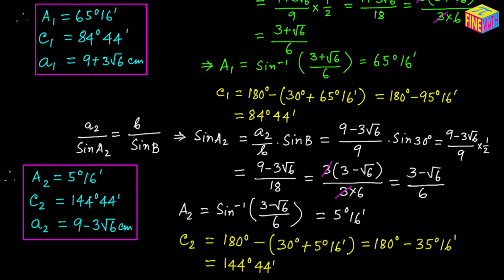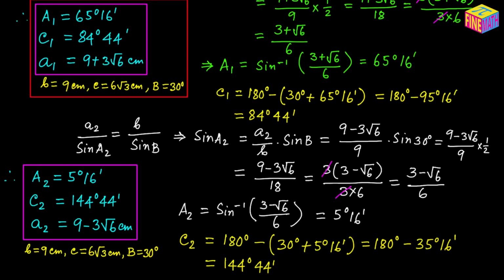For example, I can write right here that our B is equal to 9 centimeter and C is equal to 6 times square root of 3 centimeter, and the angle B was equal to 30 degree. And similarly here also let me make the same note that side length B is equal to 9 centimeter as given in the example. Side length C is equal to 6 times square root of 3 centimeter and angle B was 30 degree. So that is the set of attributes for the first solution triangle, and then here is the set of attributes for the second solution triangle. So those are the two sets of solution for the two possible triangles for this particular example.